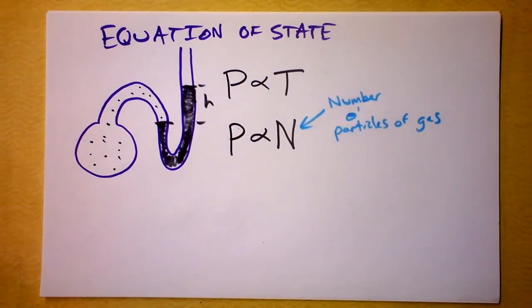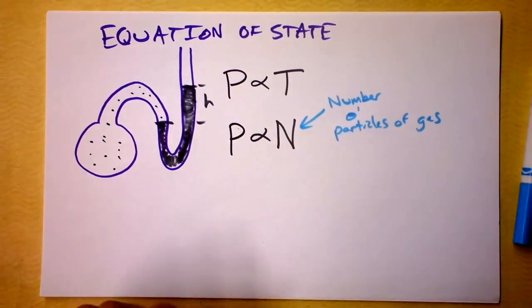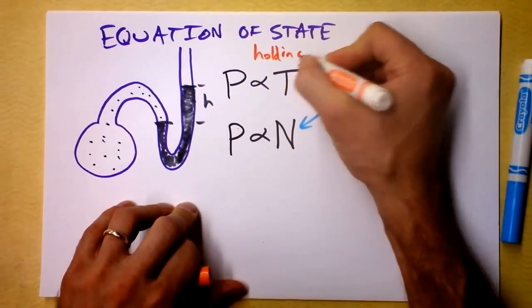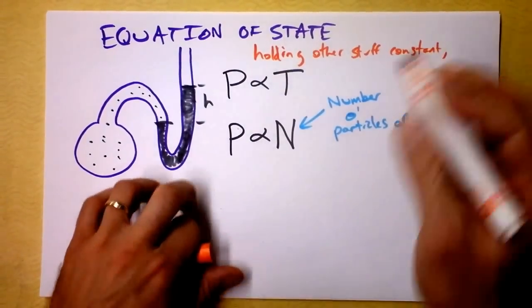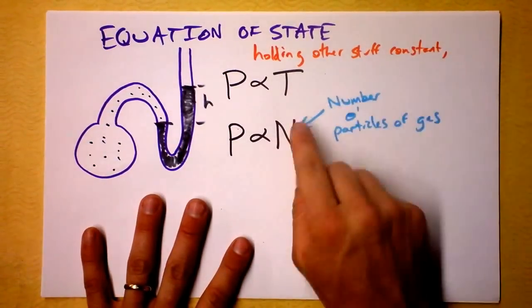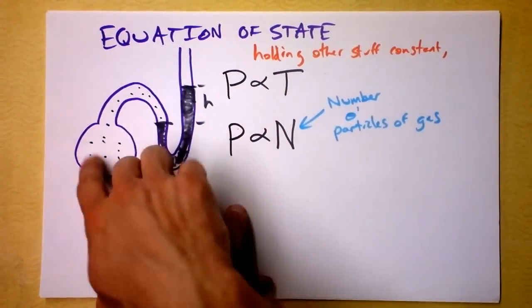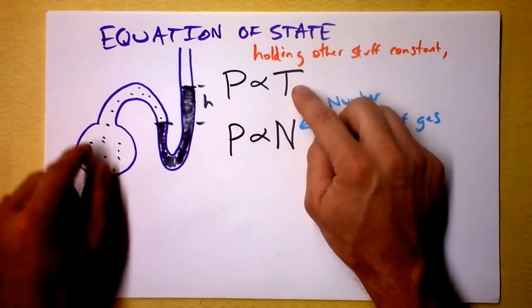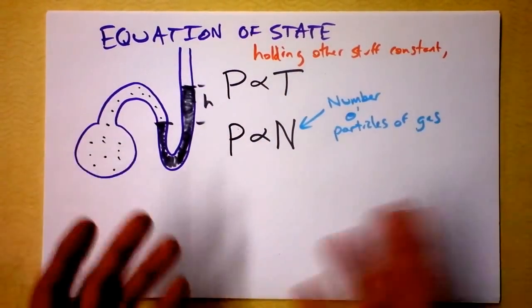Alright. And I guess that makes a lot of sense. If you double the amount of stuff that's in a certain volume, I guess, ooh, maybe we should preface this by saying, holding other stuff constant, yeah. So this is very, very tricky. We have to be careful to make sure that we know that we're holding other things constant. So if we're holding the number of particles the same, and we are in a constant volume gas thermometer, we raise the temperature, then the pressure goes up. But if I took stuff out right here at the same time as I raised the temperature, I could probably get the pressure to stay the same. Alright. Fair enough.